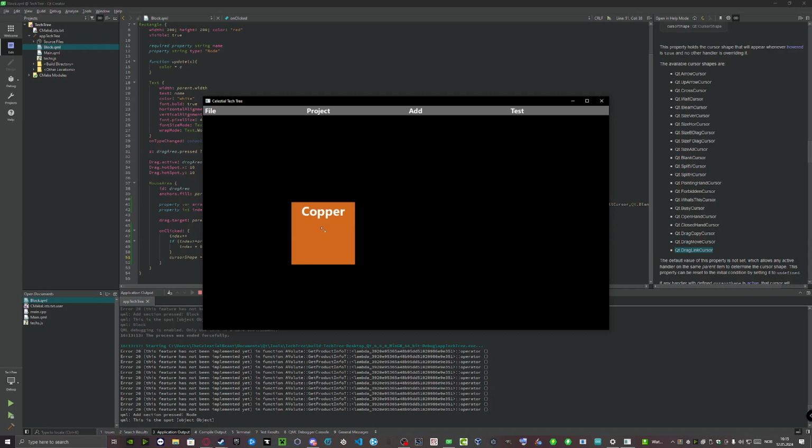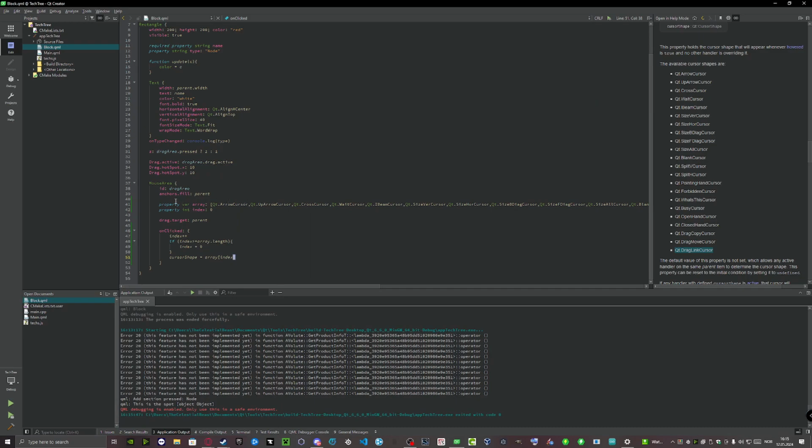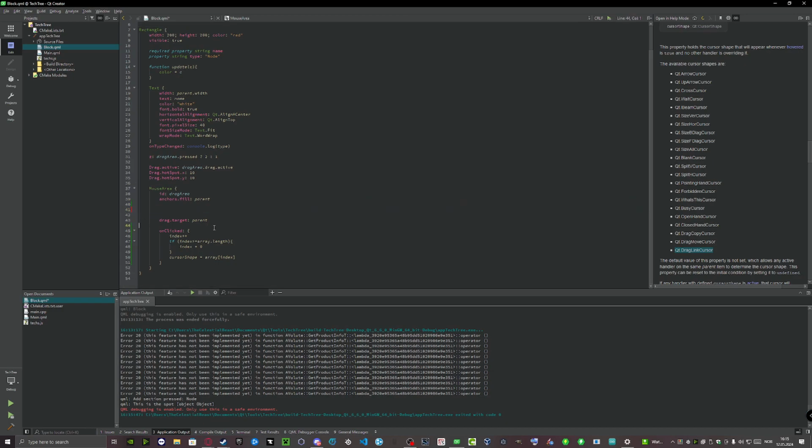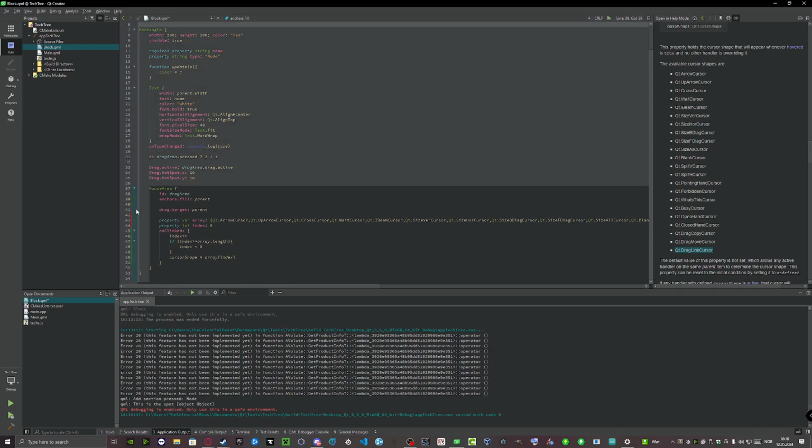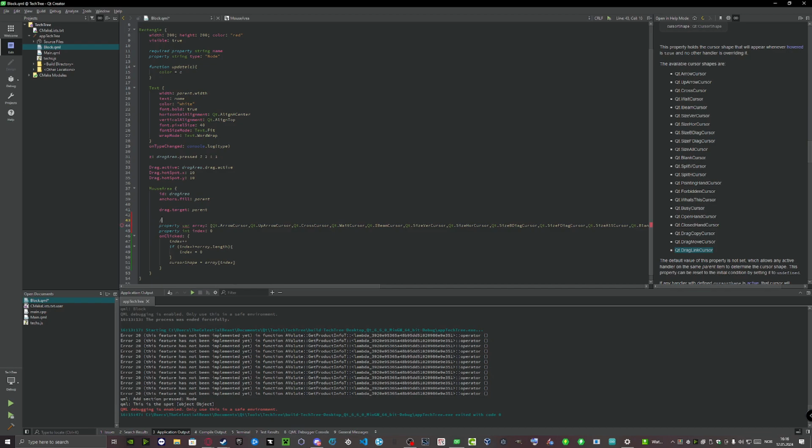And for wires, I think the cross will be the best one. How about instead of completely getting rid of this code, you just comment it out.